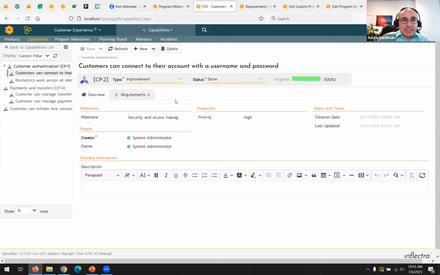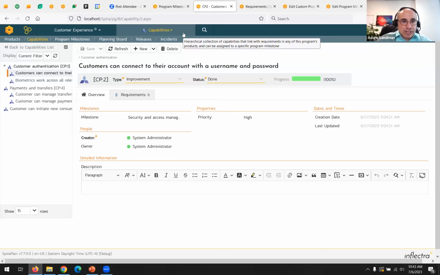Similarly, the data is available in reporting. So for those who desperately want to report on things right now, you can make custom reports using eSQL. The artifacts are available. What we haven't yet done is added the ability to have a separate reporting tab at the program level to make it more natural. So if you absolutely have to report on things right now, the capabilities and milestones are reportable entities that you can use in select statements.